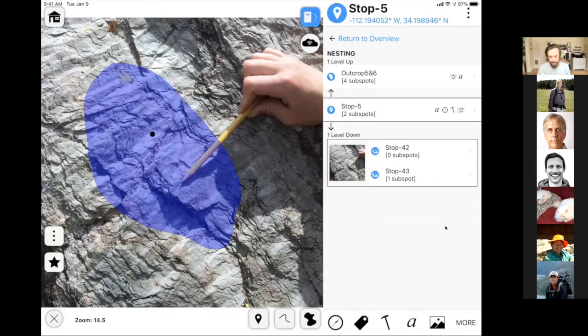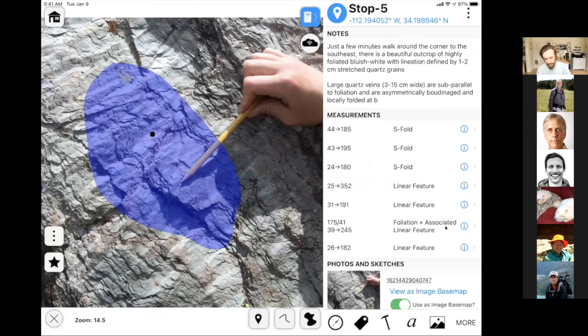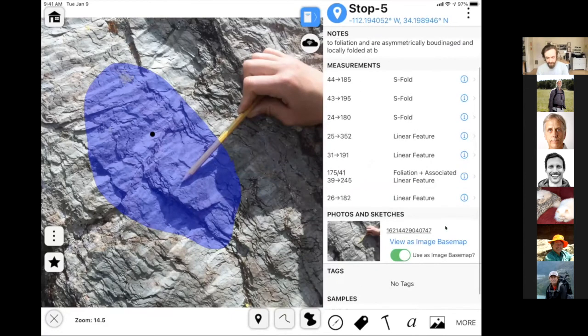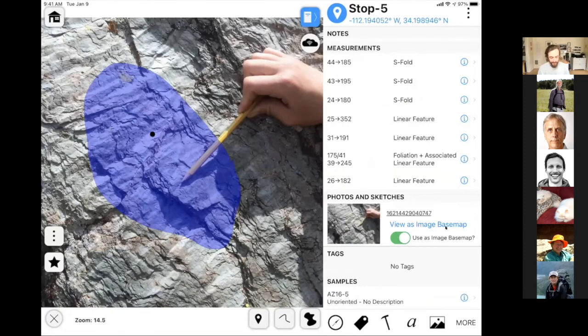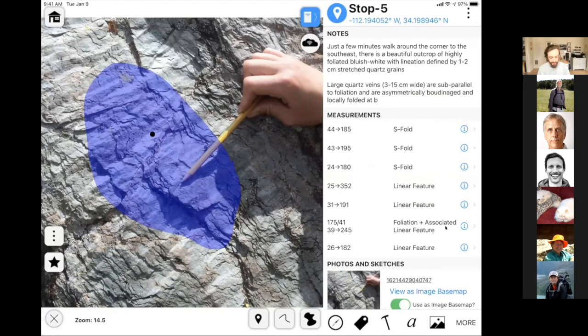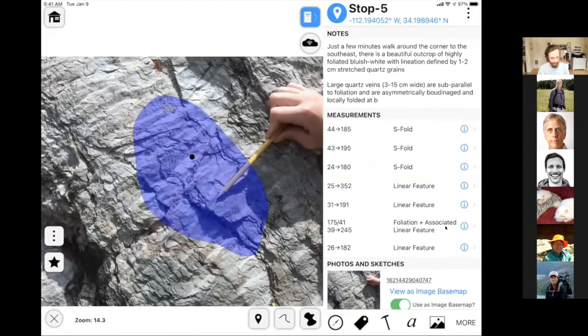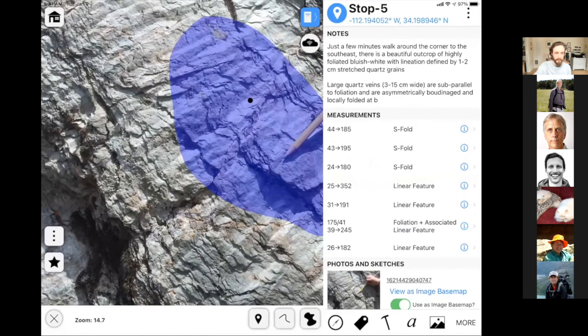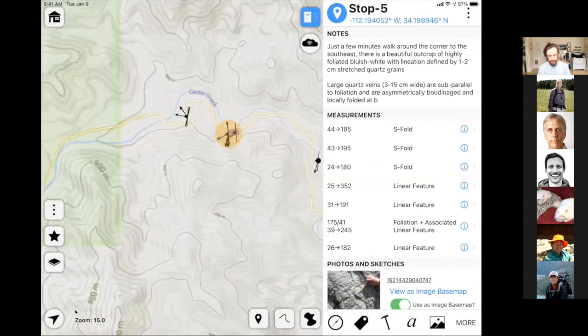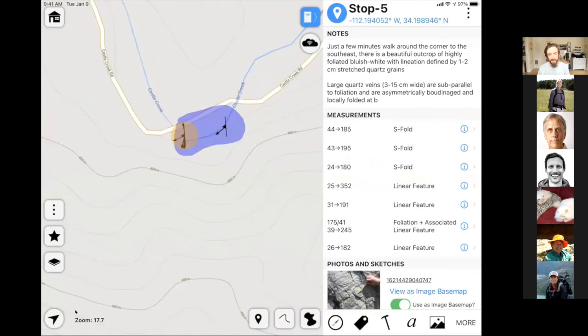So if you click stop 5, then that loads stop 5 into the notebook view. In other words, when I return to overview, I'll be returning to the overview of that spot. So if I return to overview, it returns to this spot that was on the map. It does not load the map. The loaded image will be here until you hit that X in the lower left-hand corner. But when you do, you see that the thing that's displaying in the notebook is the selected spot.